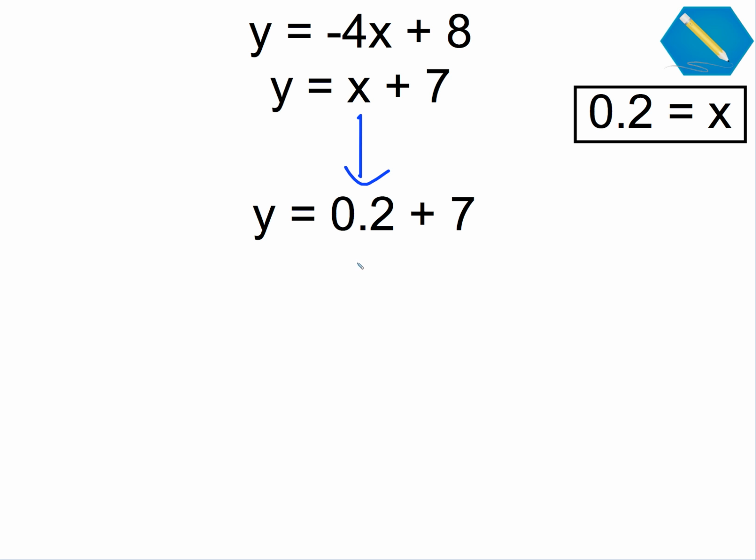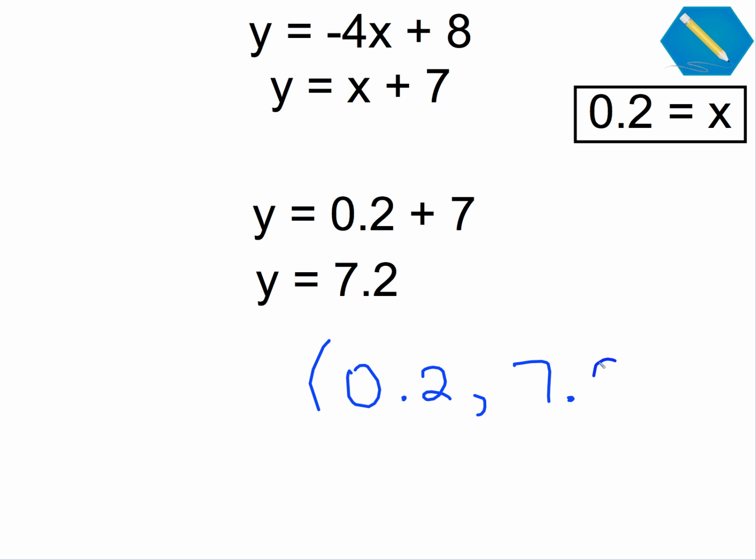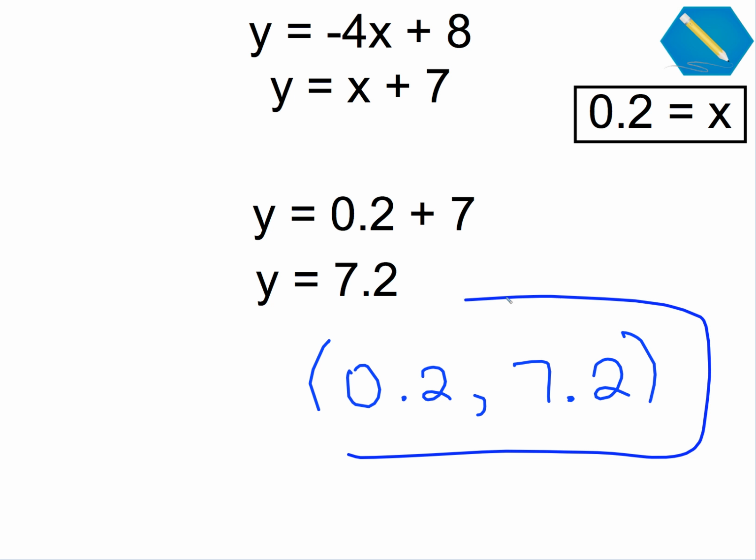What I did right here, okay? So now y is equal to 0.2 plus 7, which is just 7.2. So my ordered pair is 0.2, 7.2. This is the ordered pair at which those two equations will intersect on a graph. Notice they told me to use substitution because if I were to graph this, it would be nearly impossible to get this exact answer. So it's easier to use algebra in some cases and solve it than it is to actually graph it. All right, one more example.